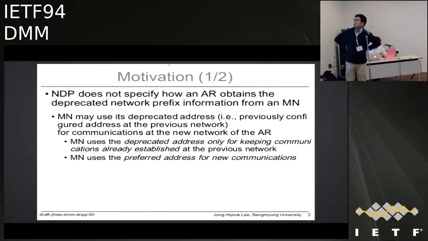The mobile node may use the deprecated address only for keeping previously established communication, and uses the preferred default address for new communication at the new network.